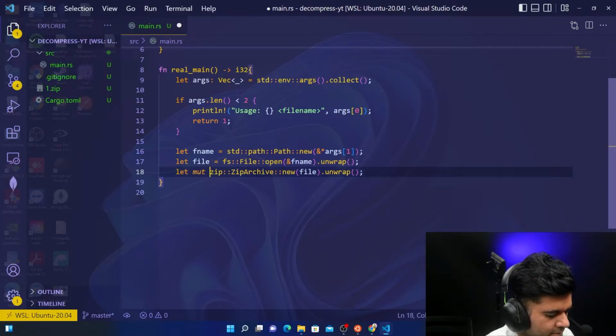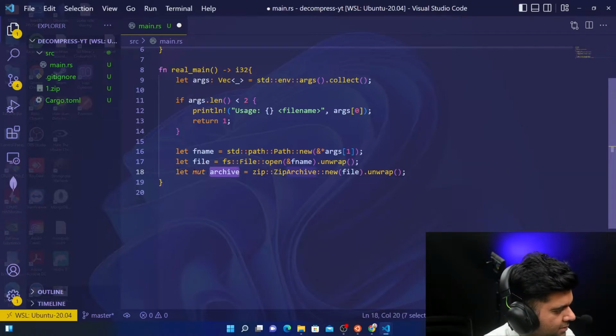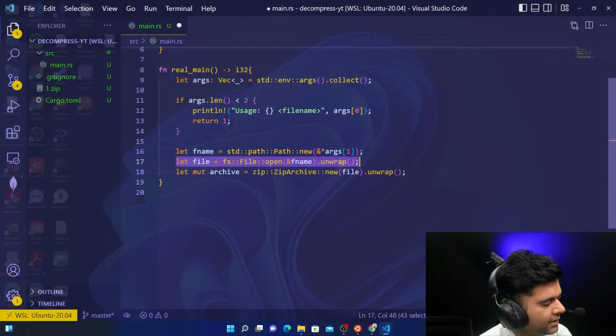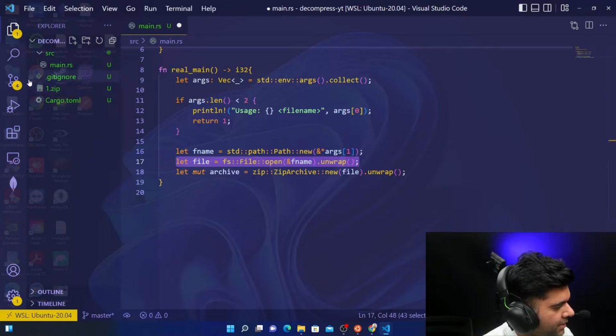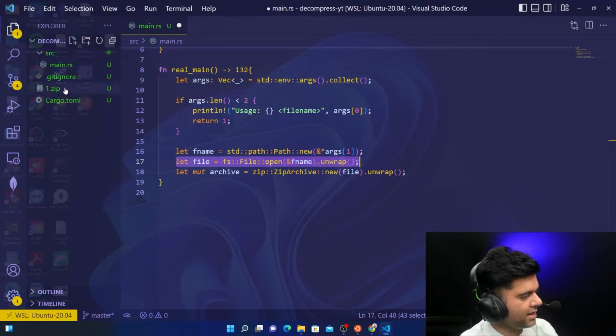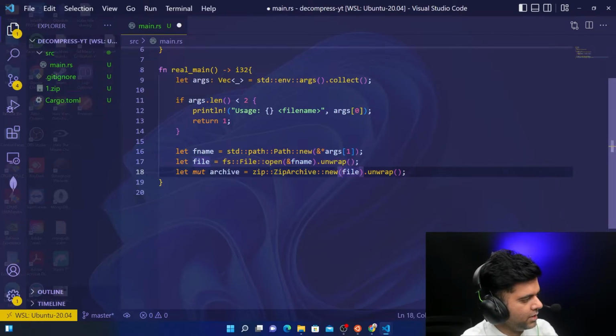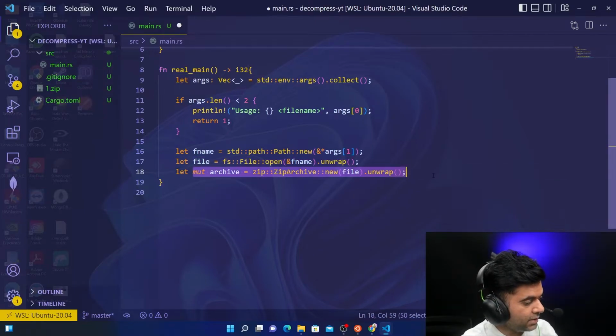Now this archive is going to be mutable, because whatever file that you read, in this case a zip file, we need to copy it somewhere. All the contents, which can be folders or files, will be copied into another folder. So when we actually ran the program in the demo, you saw that it created a folder called 1, and inside that it had multiple folders and files, right? So this is going to do that job for us.